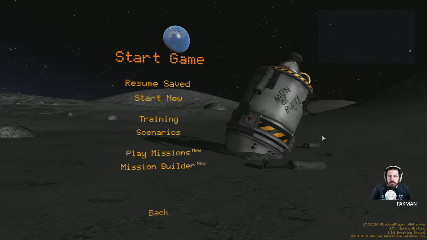I'm going to play some Kerbal Space Program today. We've got the anniversary of the Apollo 11 landing coming up, and I thought this was a good time to go back to something I haven't done in a while. It was like 2 or 3 years ago, I called it an engineering and maneuver accurate replica of the Apollo 11.